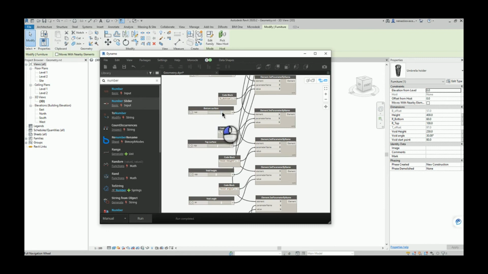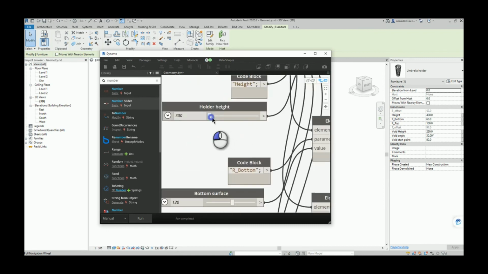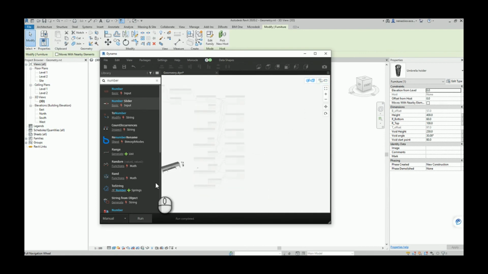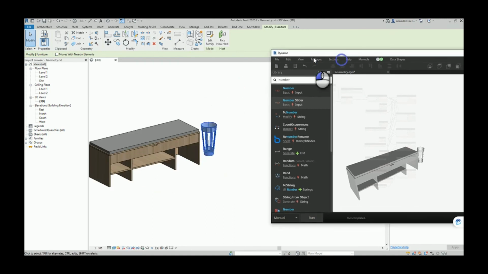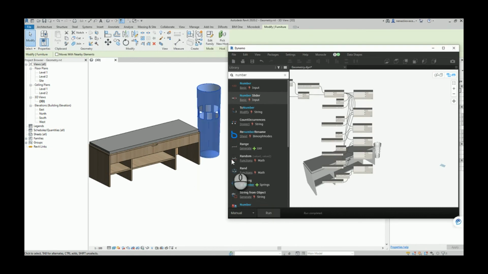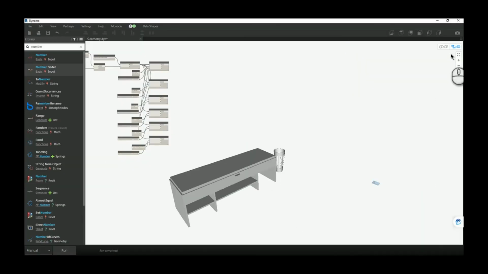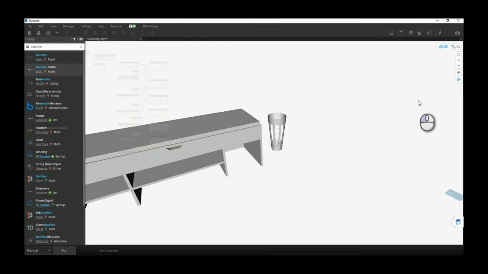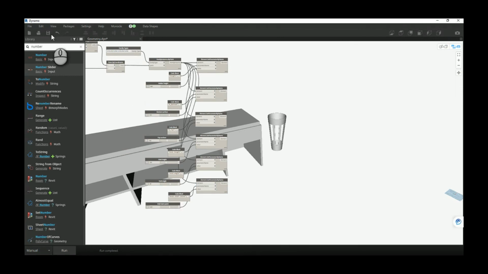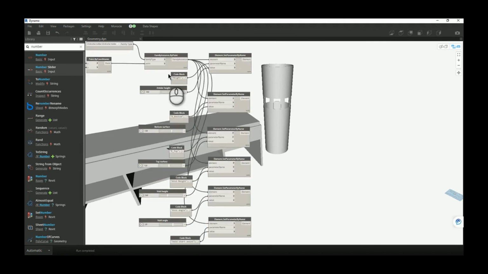And at the moment when I run the script, all those new parameters for our holder will receive new values. So we will instantly change the geometry. We can look at that change inside Dynamo or inside Revit. And now let's run the script. If we go to Dynamo, orbit, now let's play with those values. I will now save my script again, and switch this to automatic so I can instantly see the changes.